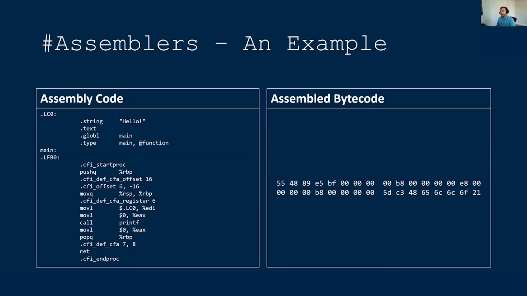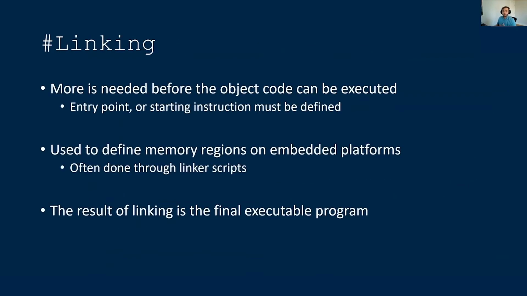But we're not quite done with the process of building code. So we've taken that C code, we've ripped out all the comments, we've expanded the macros, anything else like that. We've generated the assembly code from that. From there, we generate the byte sequence with the assembler, or the byte code, the machine code here. But there's still lots of things that the operating system needs to know, right? So these are just instructions that the CPU will certainly run, but the operating system needs to know things like, where do I put this in memory, and what other libraries are needed? What does the runtime look like, etc.